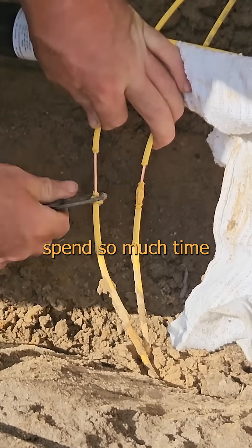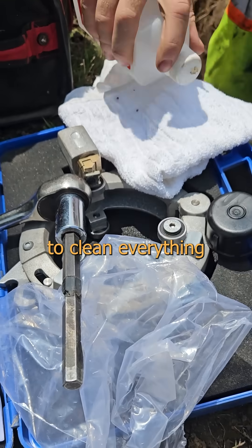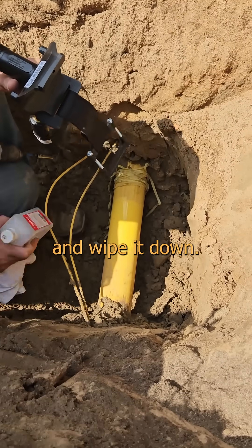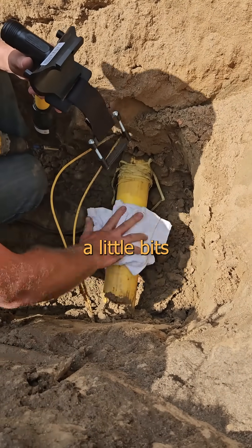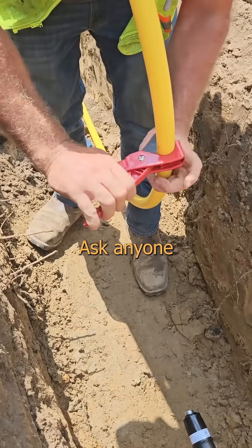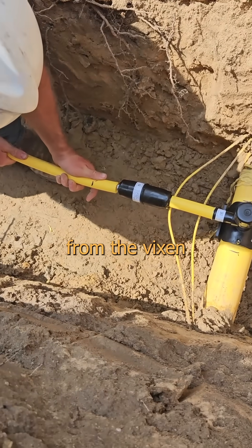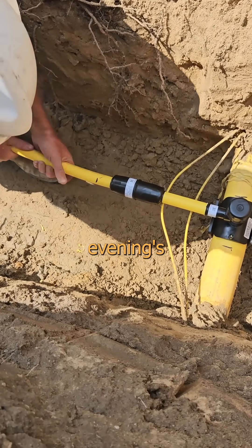There's a reason these guys spend so much time getting trained and certified. First, we're going to clean everything like a Civil War amputation — just hose it with alcohol and wipe it down. Because nothing ruins a good time like having a little bit of grit on your pipe. Ask anyone who's ever woken up hungover on Gilderden Beach with a silica-based amorous abrasion from the vixen vigil of the antecedent evening's affections.